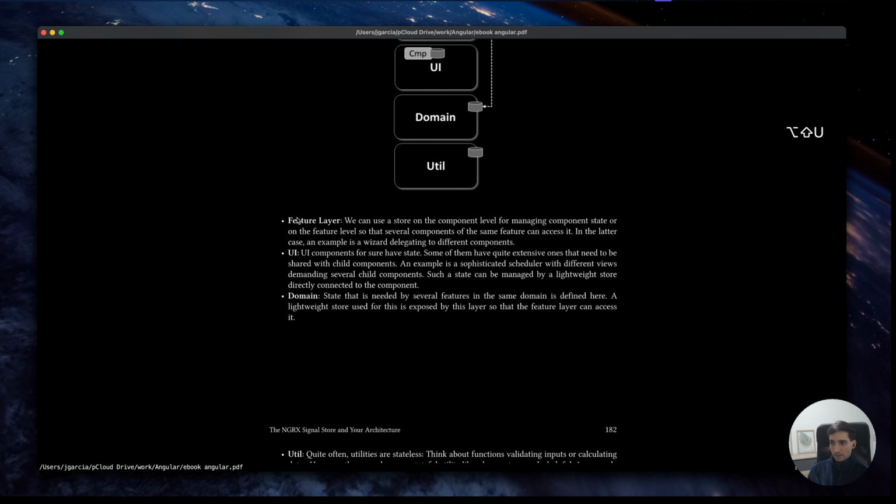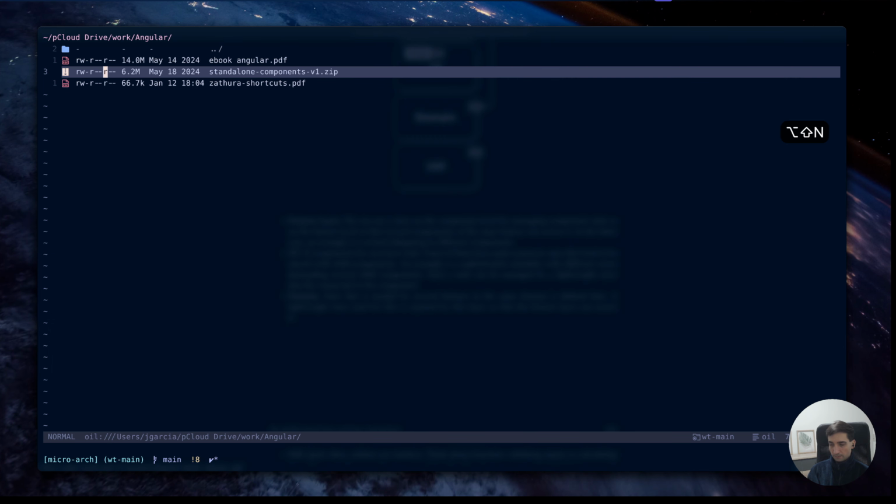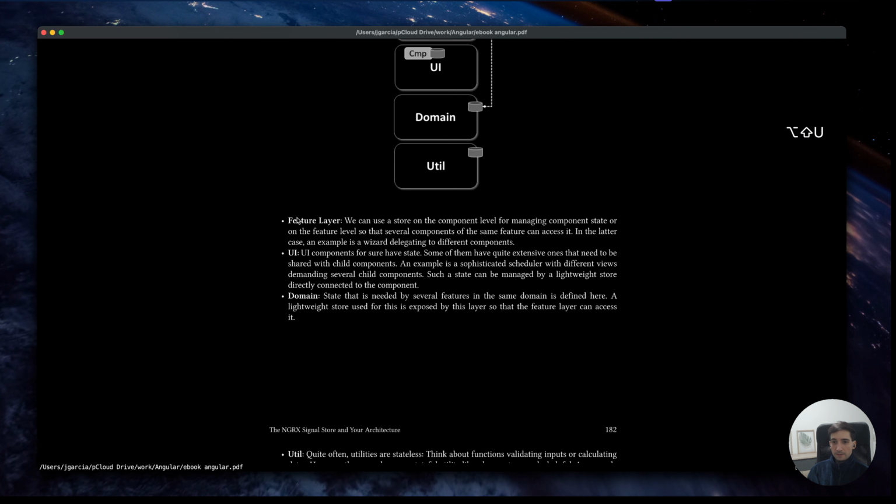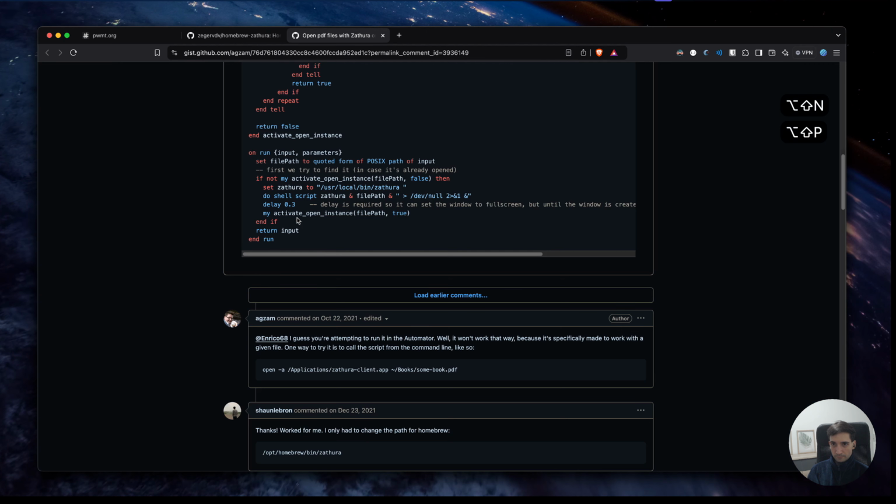For example, if I press Option Shift U, then I move to the Zathura window. Then again, if I press N, I move to the kitty terminal. And then with a single key map, I can move between different panes, as I explained in a previous video.